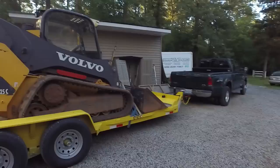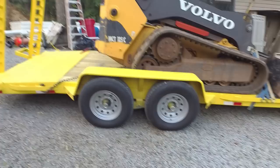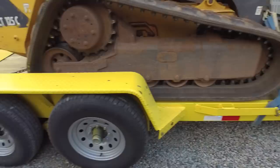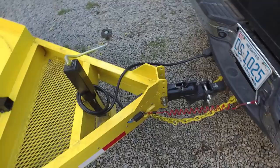I just got back from South Carolina, and it was the maiden voyage of the trailer. I went and picked up a 10,000 pound skid steer. I don't know if you know anything about South Carolina roads, but they are horrific. The trailer did really, really well. You can see that it's squatting down quite a bit, and it just did fantastically well. It pulled really well. It rode really, really well. I think I gave the trailer a full-blown first test.